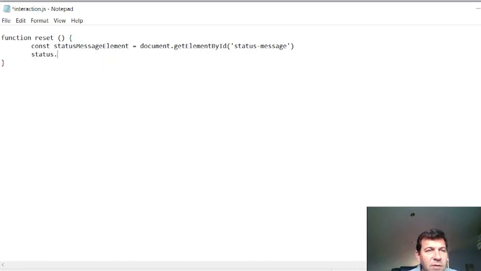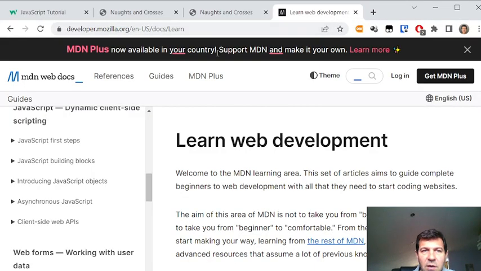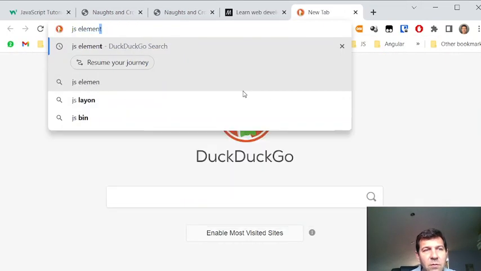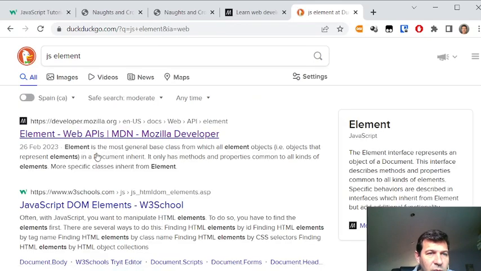And on the status message, we want to set the content. There's a way of accessing that, and that's inner HTML. These are things I'm talking about. Again, we can look this up. We've got JavaScript element, and we can have a look.